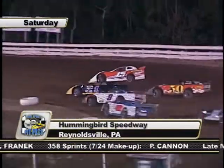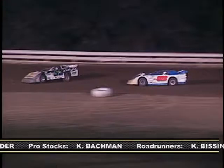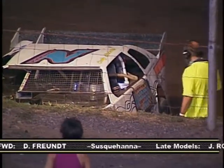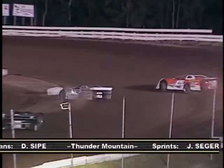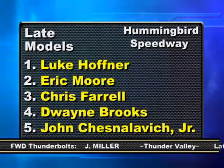We now go to Hummingbird Speedway. On the opening lap of the late model feature, Luke Hoffner in the orange 15 wastes no time taking the lead from Jake Shady as they exit turn two. Ten laps in, Chris Farrell is running third with the 8-12 of John Chesnolovic Jr. pressuring for position. Cody Schultz tries to get around Chesnolovic off turn four but there's contact, and the 8-12 only loses one spot. Later, Schultz's top five run ends when he breaks a right front tie rod, nosing into the wall. On the restart with Hoffner still leading, Shady drives it hard into turn one, turning Hoffner and bringing most of the field to a stop. On the next restart, Farrell pushes high in the turn, opening the door for Eric Moore in the double zero to take second. Moore ran side by side with Hoffner for several laps, but Hoffner opened up a gap to take the checkers. Farrell held on for third, followed by Dwayne Brooks and Chesnolovic.